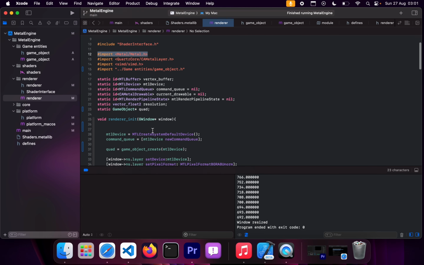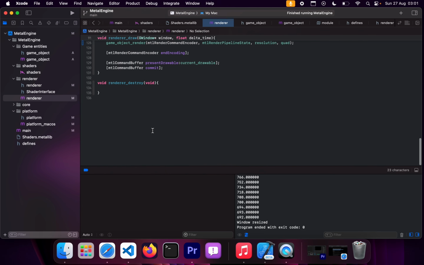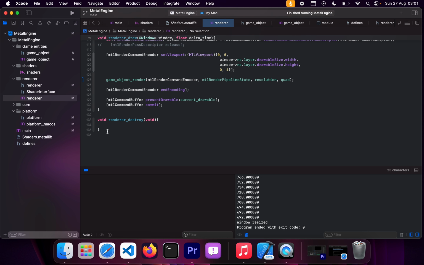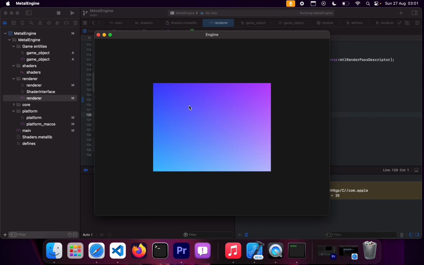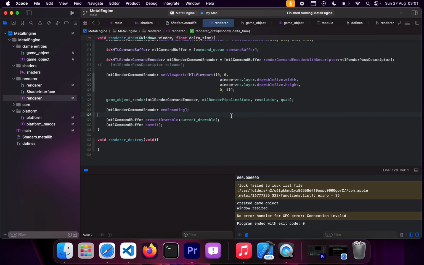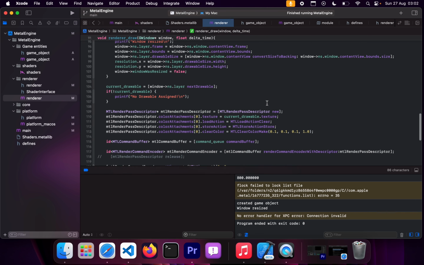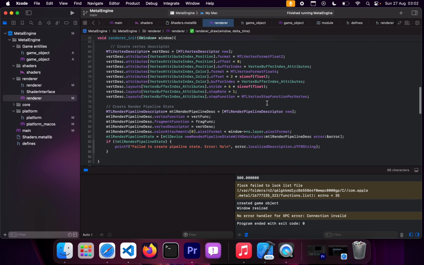So if you look at this file here, let's see how many lines of code this is. This is well below 135 lines of code. Now I did abstract the drawing out to create my own game object renderer object here, to allow me to draw multiple game objects. Right now you're just seeing one quad, but if I were to duplicate this, it will draw another quad on top of that quad. It's just that I haven't added positioning here yet, so it'll just be drawn on top of that. So I just abstracted that part out. It's still experimental. This is not really how I want to use it, so don't focus too much on that.